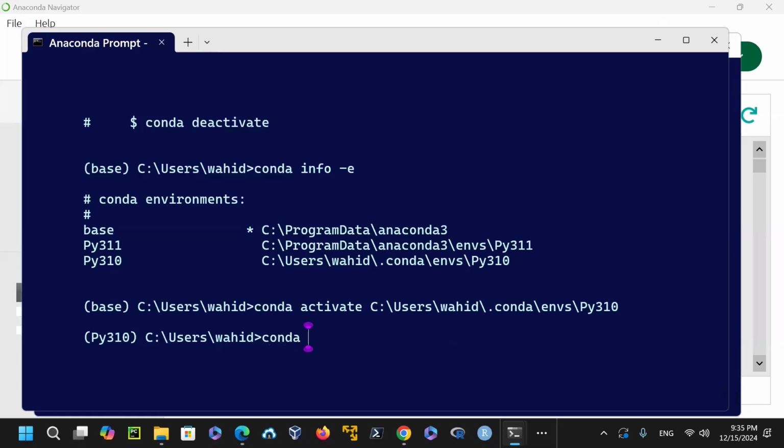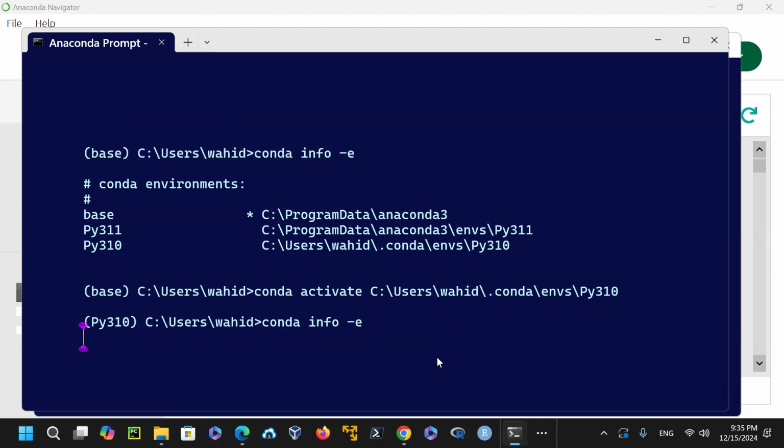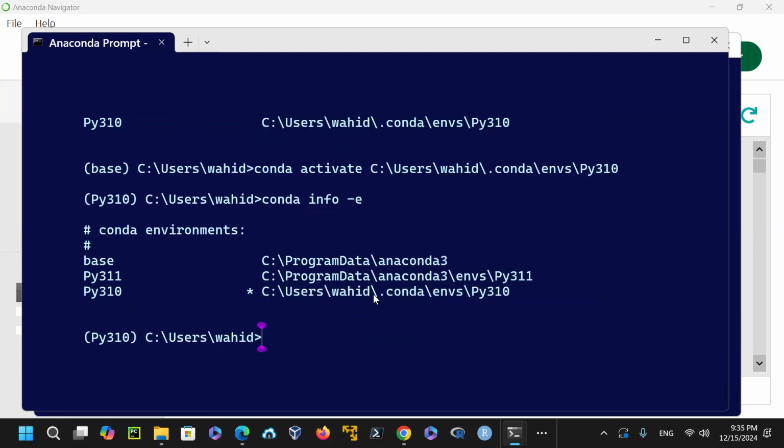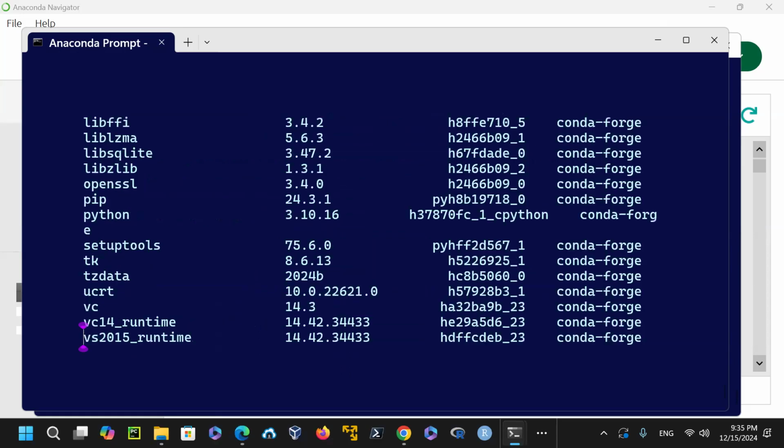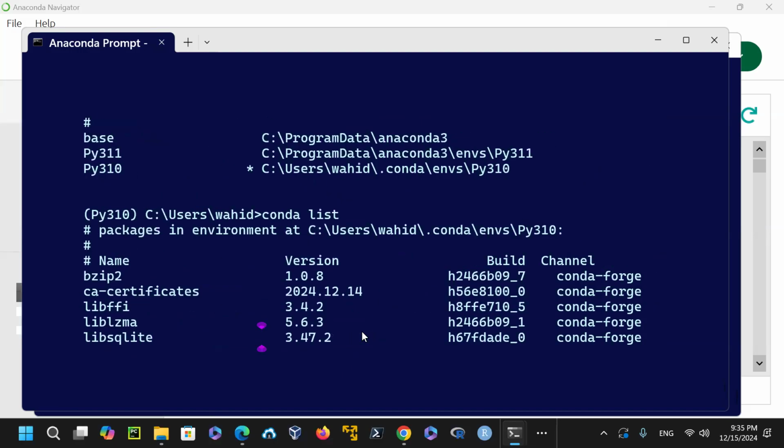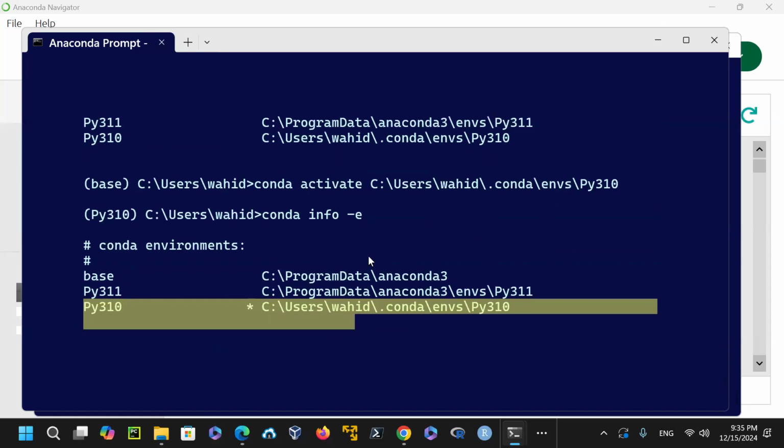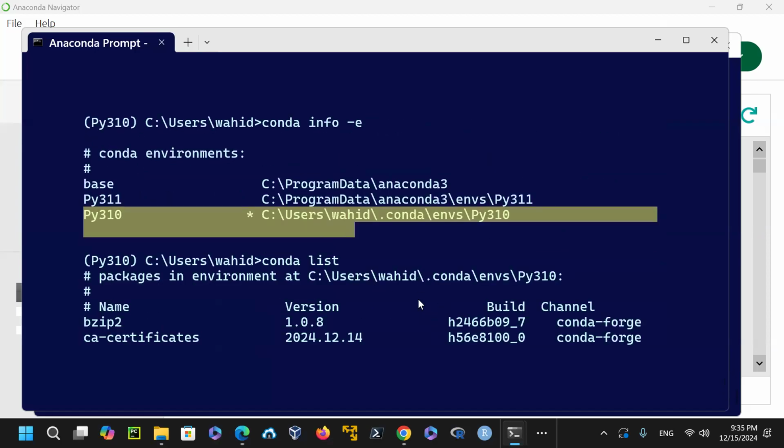So I could say conda info -e. Now when we activate it, it is still this, and now 3.10 is there. conda list. This time my Python would be Python 3.10, because I'm inside that one, and you can see Python 3.10 is the one that is installed here.